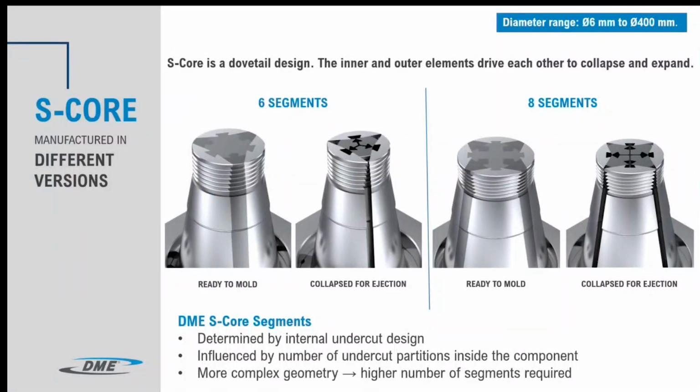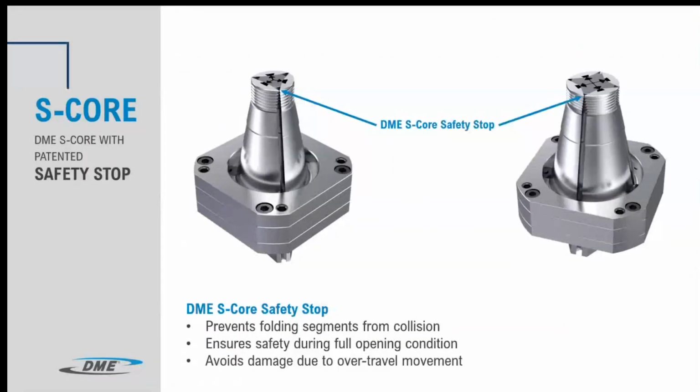Next slide, please. Here we can see our safety stop. It's very important that you as a customer know this, that we have this as a patent version. So only DME can provide this solution to you as a customer. The safety stop means the segments cannot touch together, because we have implemented a safety stop in the cores so that we don't have any damage during the moving process of the sliders.